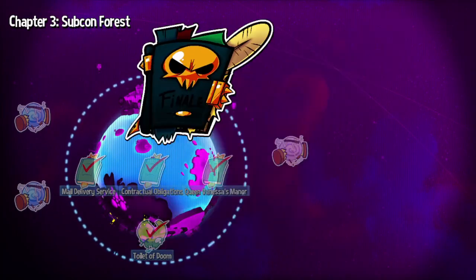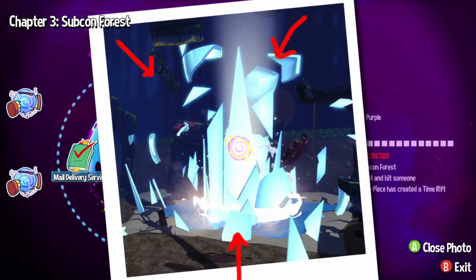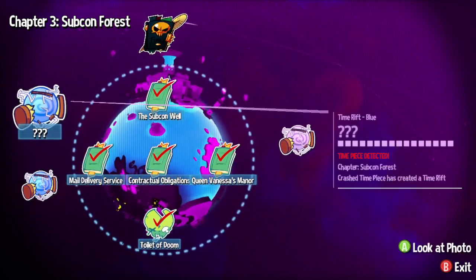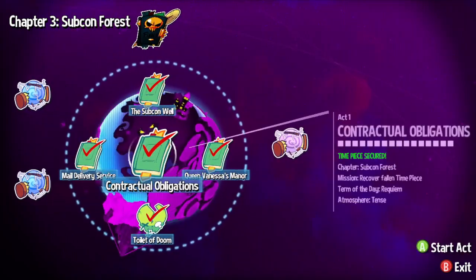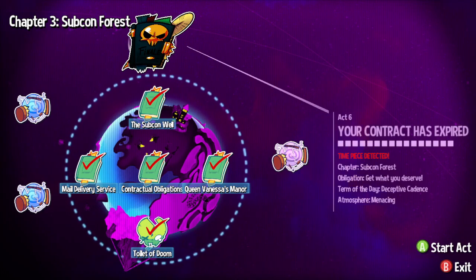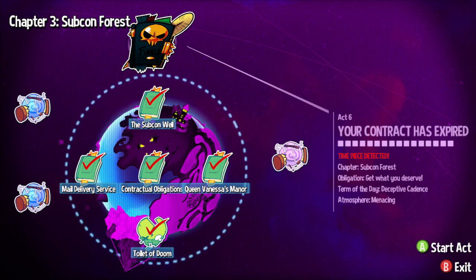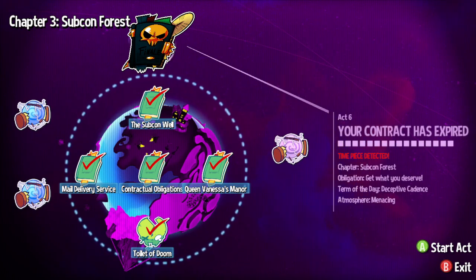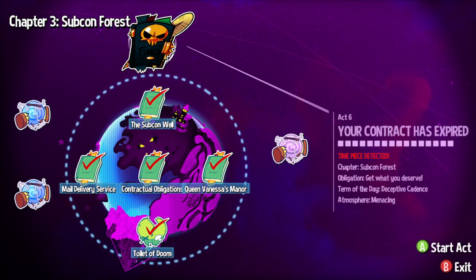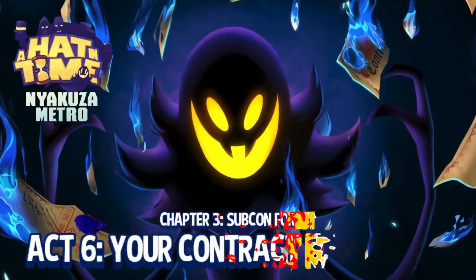It's hard to get what you want when you always need to do something for someone else. And with that, looks like we've got the finale ready. Oh, that's gonna be hard to find. I'll save this for after. Term of the day, deceptive cadence. It seemed like a shorter one, Subcon Forest, and not much to explore, but it was all right of a chapter.